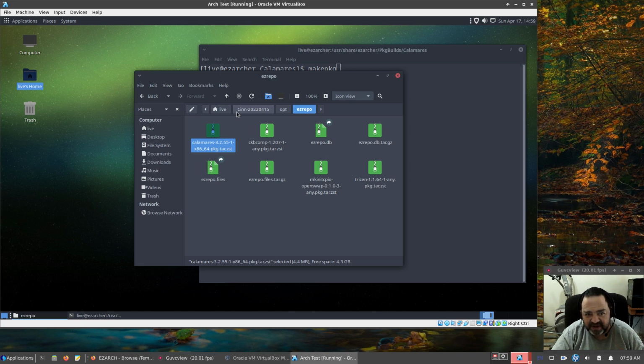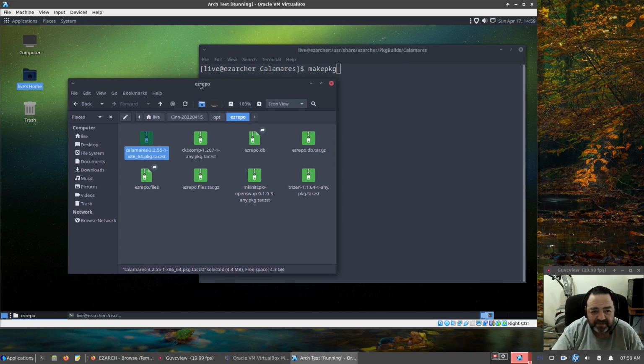I know it's a bit of work, but it only happens when major dependencies like ICU and Boost get updated. So unpredictable. I wish it didn't happen a day after I released the ISOs, but it does. So just so you know, most people I don't think build their own.